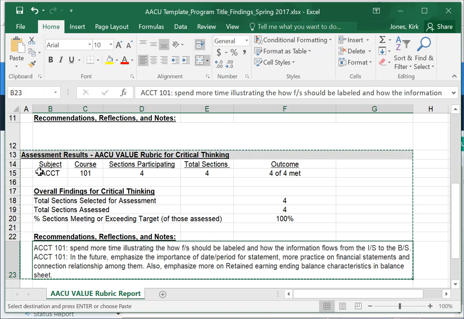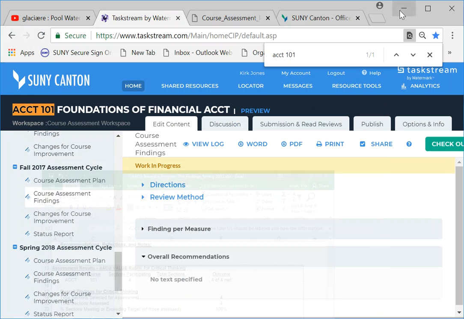It's really good at what it does. We get to identify the subject, the course, the sections participating, 4 total sections, and spoiler alert, 4 out of 4 met it, right? I'm sure you weren't too concerned with the dramatic tension in this circumstance. Accounting 101, there's some additional supplementary information down here, recommendations, reflections, and notes, and we'll get to those in just a minute.